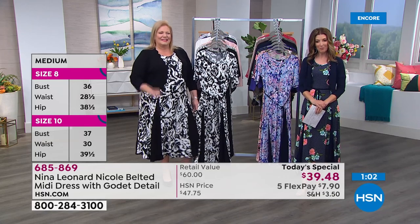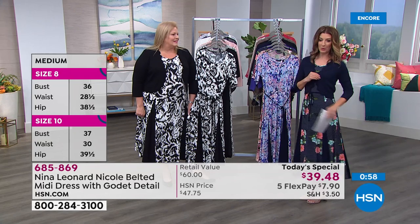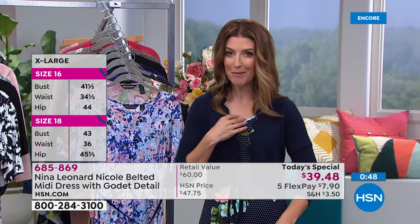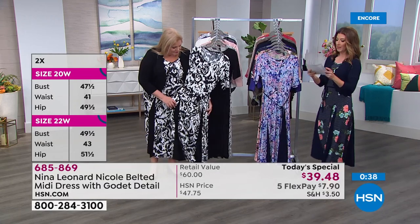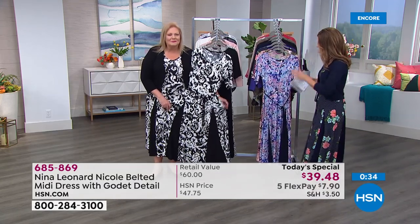Thank you so much. Let me give everyone the item number for the Bolero one more time. Remember, if you don't have that perfect top, if you just want that little extra layer, a little extra coverage, you might be in air conditioning, or outside on a chilly summer day, it's a great little layering piece. You've got that scalloped hem and that nice three-quarter length sleeve. So that's available for you. Let me give you that number in a moment. We're going to go to it in 30 seconds, so hang on. We'll give you all the details.